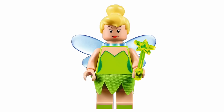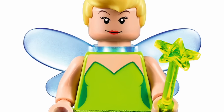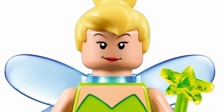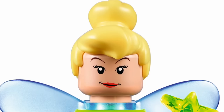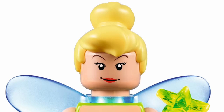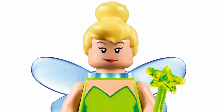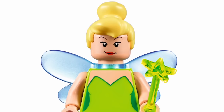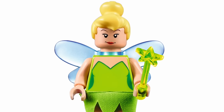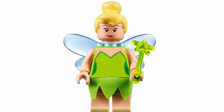That brings us to what I think is the most exciting minifigure in this set — Tinkerbell. I love the look of those translucent wings on her back. I've not seen that printing before; it feels familiar but I can't quite place it. She has a top-knot hairstyle, a cheeky grin, lipstick mouth, nicely printed torso with her elfin outfit, and a nice bit of material detail extending to cover her waist and legs, plus her green translucent wand. It makes me think perhaps we're going to have a series two of those blind bag Disney minifigures which would include Tinkerbell — time will tell.